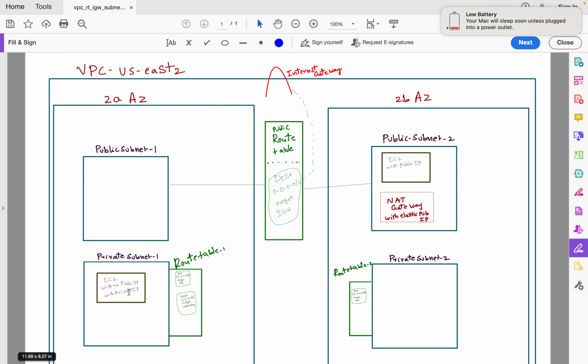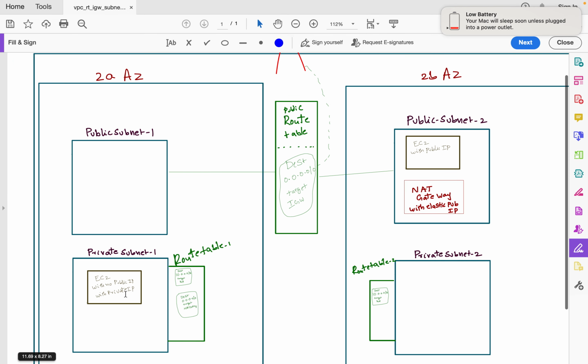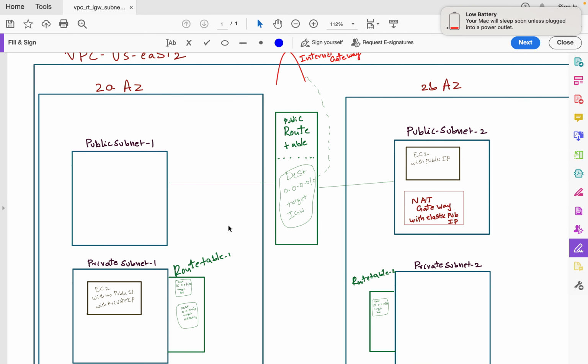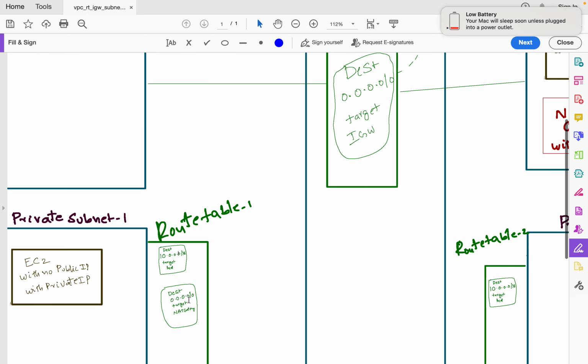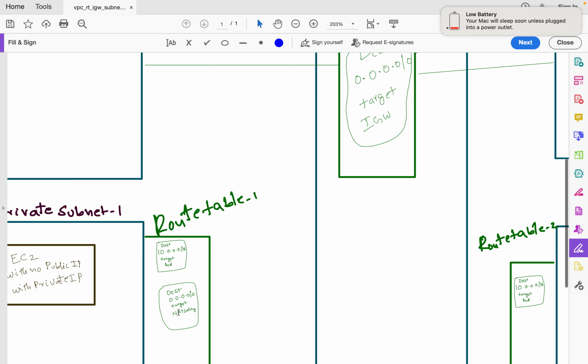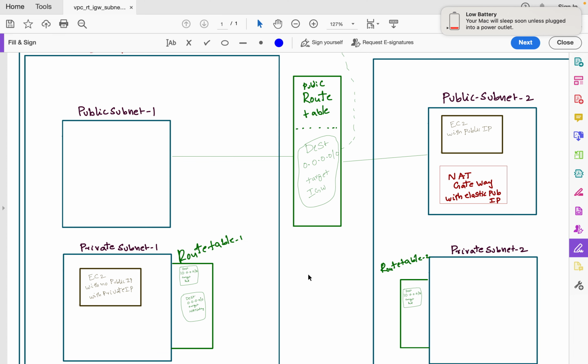Now similarly, a private subnet doesn't have a public IP. So how will it connect to the outside world? To connect to the outside world, obviously it has to have some internet connectivity. How it happens is through the route table connected to it. As I shared in the beginning, it has its own route table, which says that to reach the destination 0.0.0.0/0, anything outside, use a NAT gateway. Similar to this, there is a NAT gateway I created in a public subnet. It has its public IP. How does it have a public IP? The NAT gateway has a public IP, which is an elastic IP.